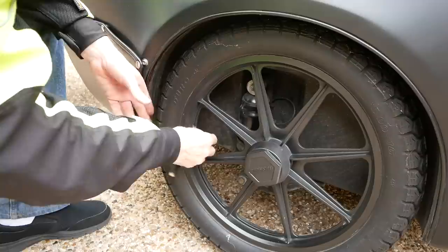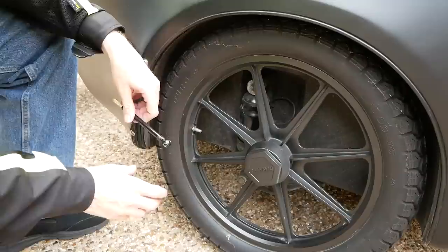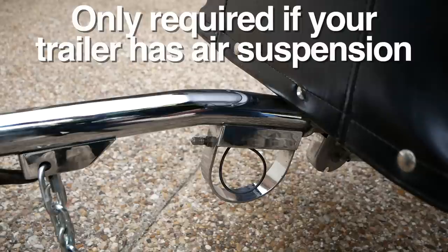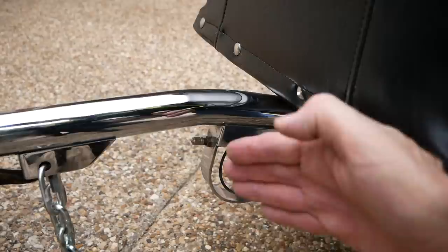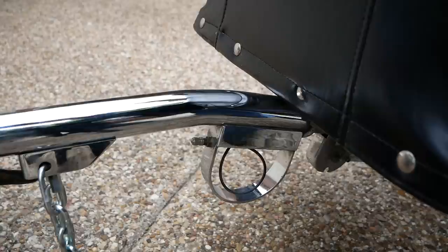Tire pressure is one of the most important things you can check on your trailer before you take a ride. Make sure you check the pressure in each tire. This one's about 10 pounds low, so I'm going to have to add 10 pounds to get up to about 34-35 PSI, which is what Buschtec recommends. Check the owner's manual of your particular trailer for the recommended tire pressure. Now on a Buschtec trailer, you'll also need to adjust the camber of your tires so that they're vertical — not toed in or toed out at the top. You do that using one of these little pumps connected to the air valve on the trailer, and you pump it up until the tires are pretty much vertical. On the Buschtec you have that air ride suspension, so you do have to adjust it each time you ride.